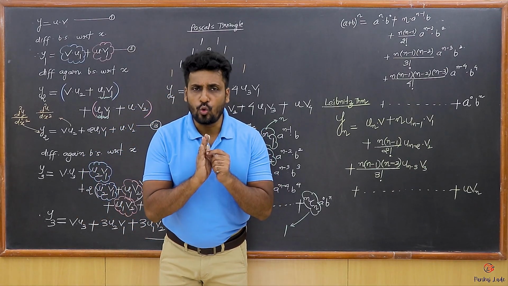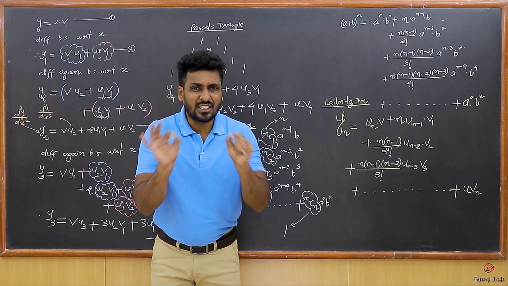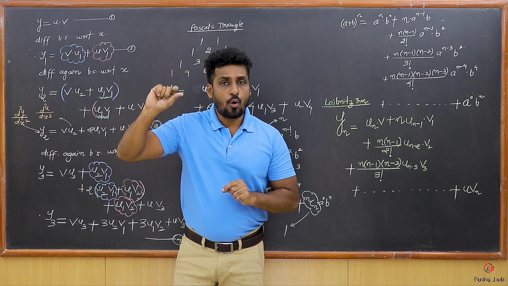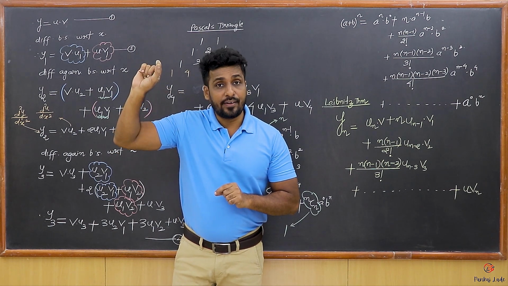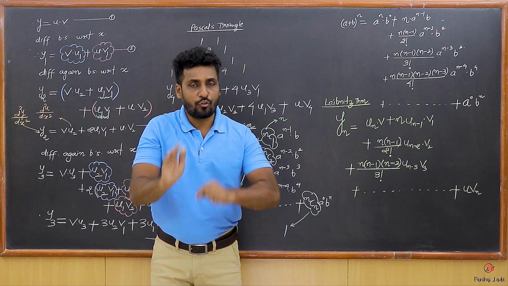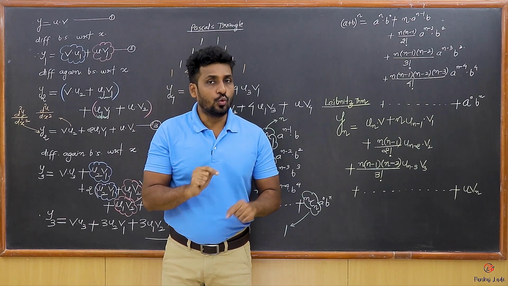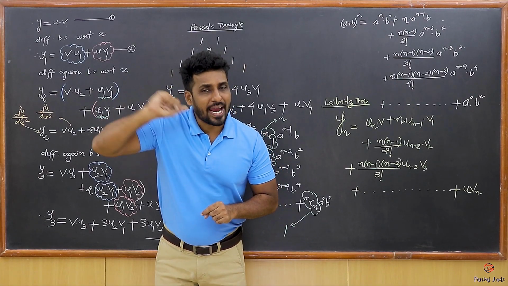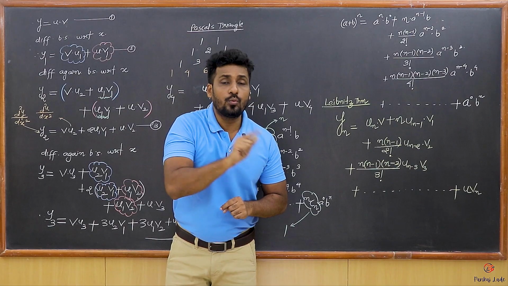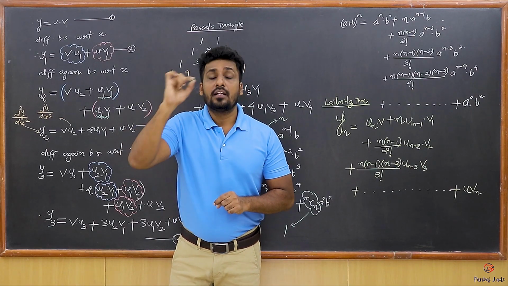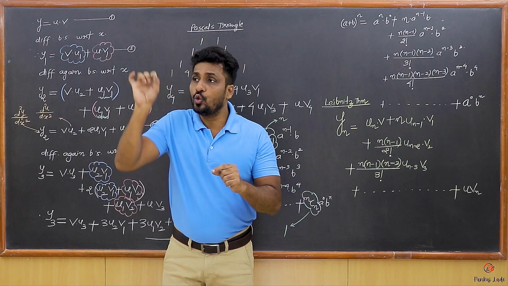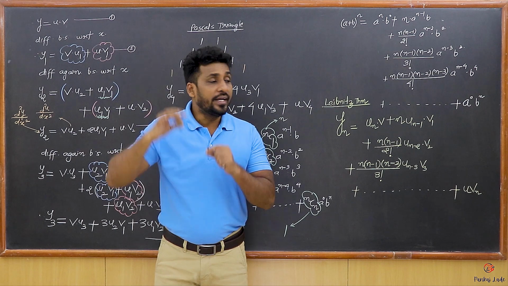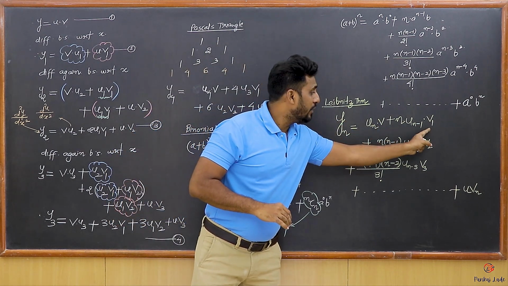Now students, there is absolutely no need to mug up this particular formula. Just understand it conceptually. What does it say? It simply says you begin from the very first function, its nth derivative. There is U into V. So there is the first function U. The second function is V. So you begin with the nth derivative of the first function. So you start from Un, isn't it? And you keep on descending down by one derivative each time, Un. Then the next one is Un minus 1. The next one is Un minus 2. So you keep on descending the derivative of U and keep on ascending the derivative of V. You begin from V, then V1, then V2, then V3.